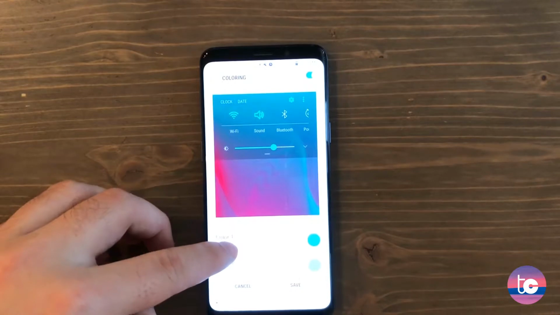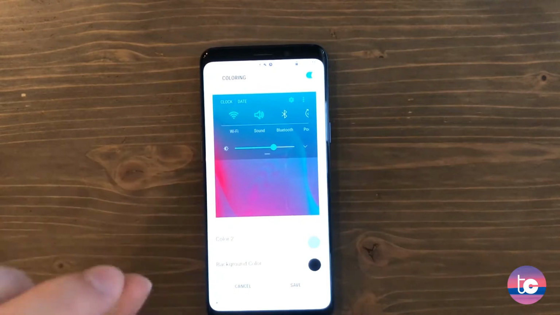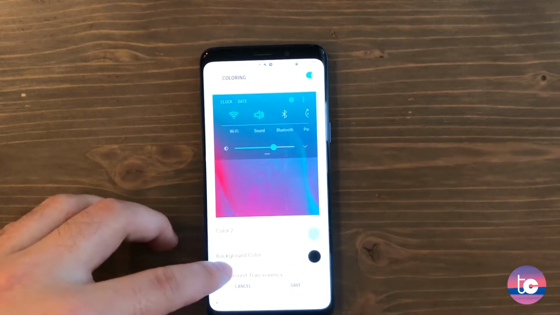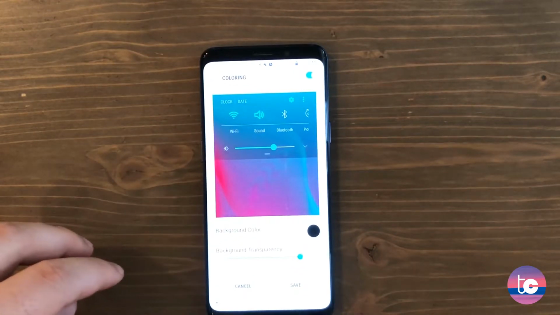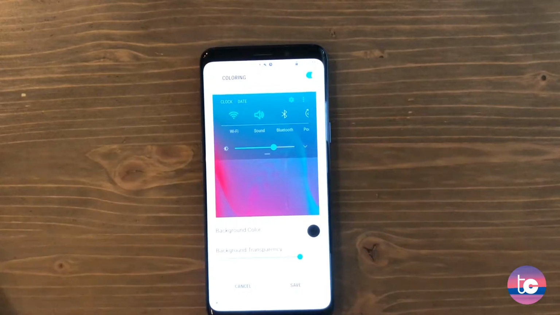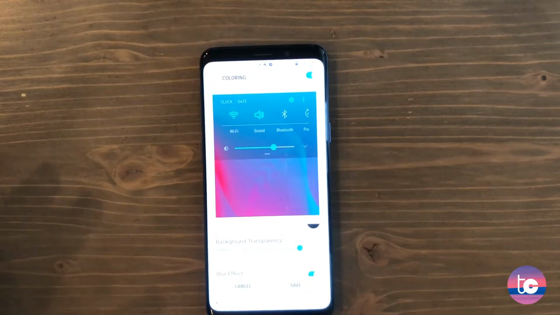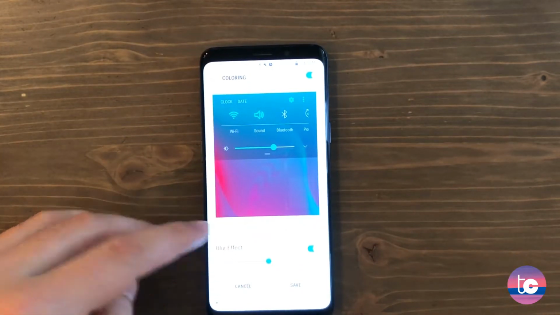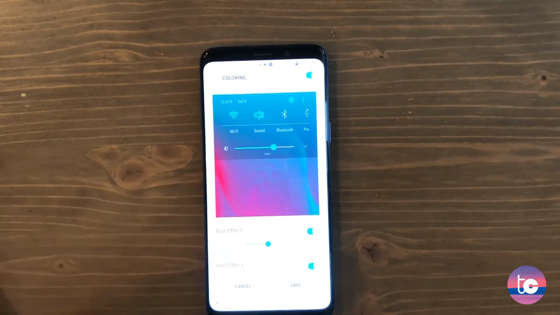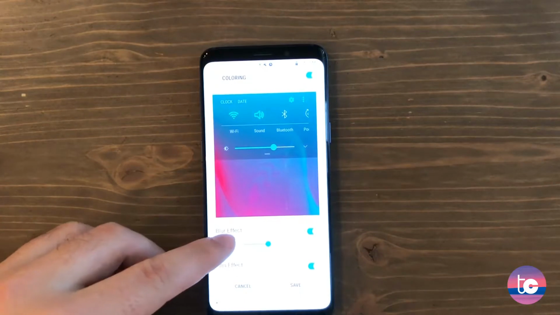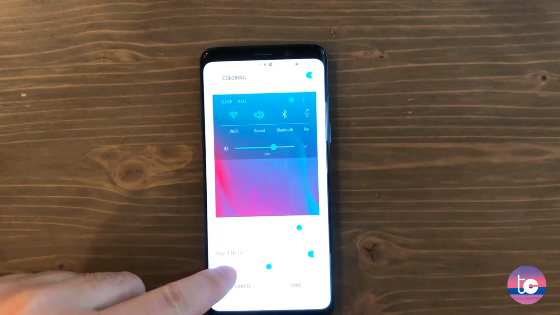So I changed the transparency, and so when this drops down, you see it just sort of changes shade slightly. And I just think that looks modern, it looks cool. For the background color, I put black, but I put the transparency on 80%, so the background is not black, obviously. It shows a lot of the color of the wallpaper, or not just the wallpaper, whatever screen you're on. I put a little bit of a blur effect, which it allows you to do, as you can see here. And you can apply a dimming effect as well. So there's a lot of things you can do here, and it gives you a little preview.